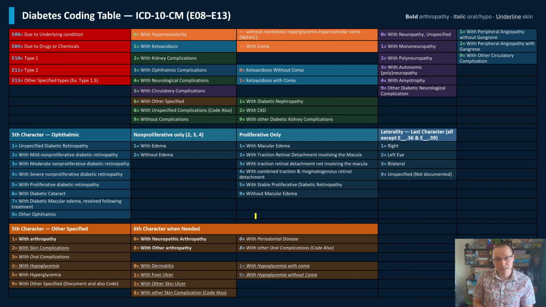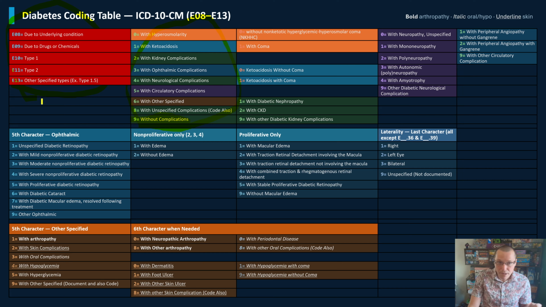Here's another way to view it where it's broken down by each of the families. Basically, diabetes starts out with 3 characters for the type. Then the next 4 characters are what kind of with is happening. Their with is without complications. So basically how diabetes coding works is if a patient doesn't have any of these complications, then and only then can we use a diabetes without complication.